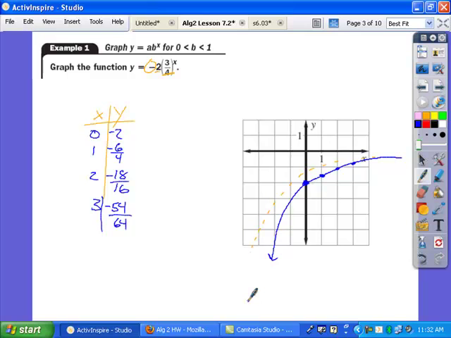Again, when we want to talk about domain and range, the domain of these functions is all real numbers. And the range, in this case, if I start down here at negative infinity, well, the graph is going to be down there with me. And as I come up the y-axis, the graph is still there, until I get to the x-axis, and the graph is no longer there. So the range is from negative infinity to 0, not including 0.